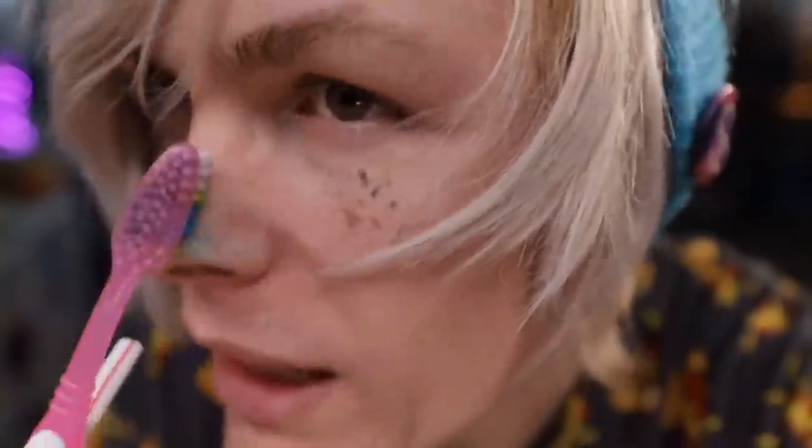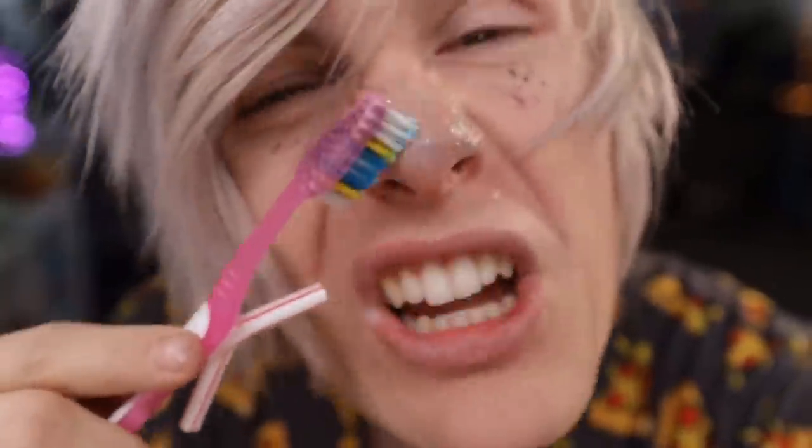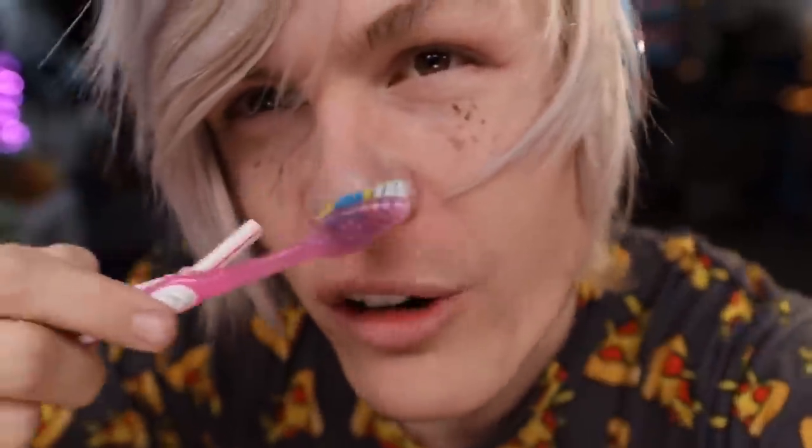So we got our toothbrush, we got our toothpaste. Put this bad boy on my nose. Getting right in there with that toothpaste. Right in there. It's getting really deep. Not too deep. Yeah, that's looking pretty good. I wonder how long I'm actually supposed to do this for. It's actually kind of starting to hurt. Probably until my nose just looks better. But what if it never looks better? Does that mean I just keep going until my nose is messed up?